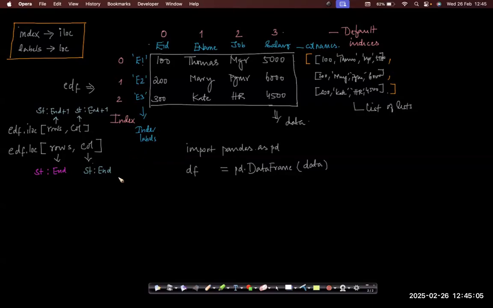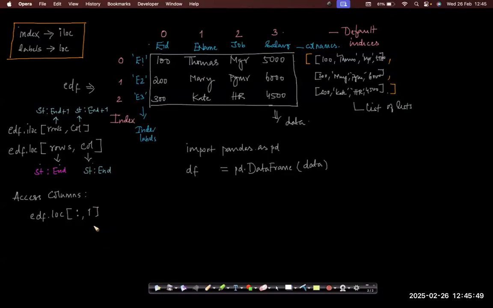So let's see how to access columns. Let's say I want this ename column. So I could say EDF.loc. If I want the column, I will say give me all the rows, so rows is starting from ending, I want all the rows, but column number 1. Here there is no starting or ending, so we just say, give me the first column.